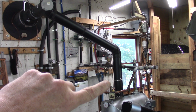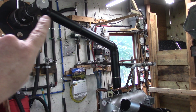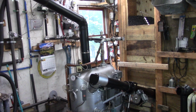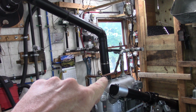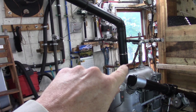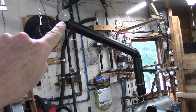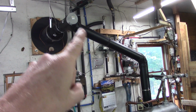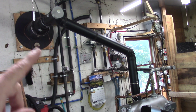I'm probably going to redo the stovepipe because I'm thinking this angle's a bit shallow for the fly ash to actually fall back into the cyclone separator where it can come out into the ash pan. So what we're going to do is probably put an elbow joint at about 45 degrees right off of the Pope's hat here and come straight up to a T, and we're going to turn this T around the other way so it faces that way and the cap is up here, so that way mid-season if we need to clean that 45 degree pipe out at all, we can just pull the cap and put a brush down there.